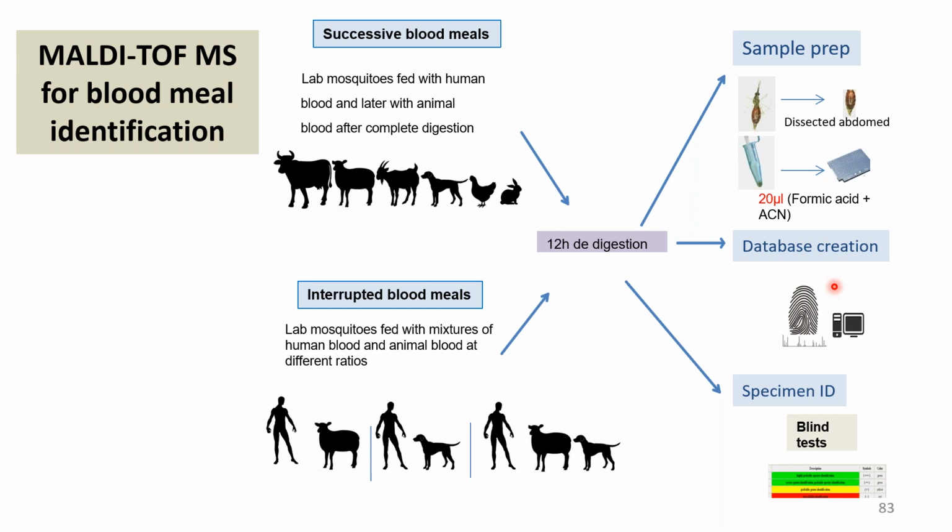And what was really interesting about this as well is that we used 3 different species of mosquitoes, 2 that were from the same species complex and 1 other that was quite different. And there was some significant overlap between the species of the same complex, meaning that if you have your database built on one species from that complex, it really helps you identify blood meals for mosquitoes of the same complex.